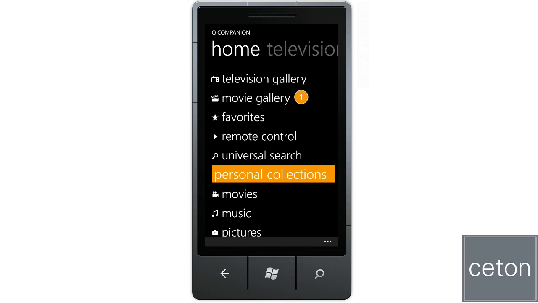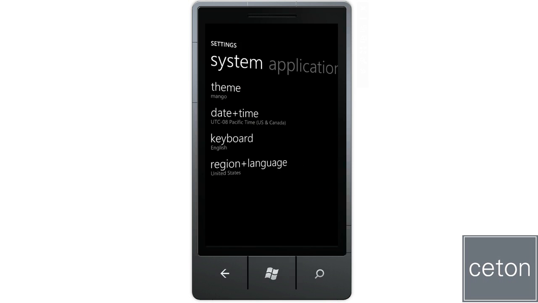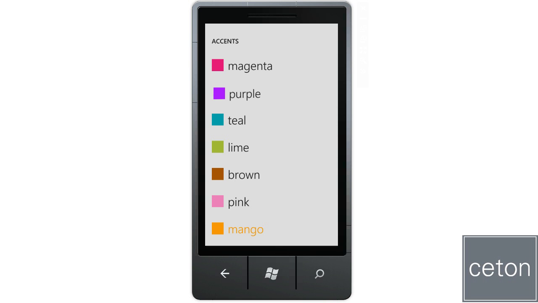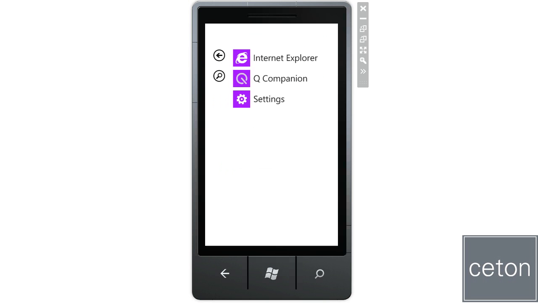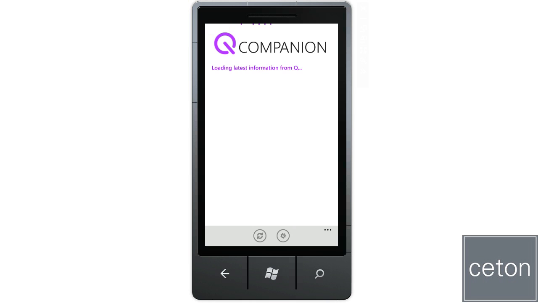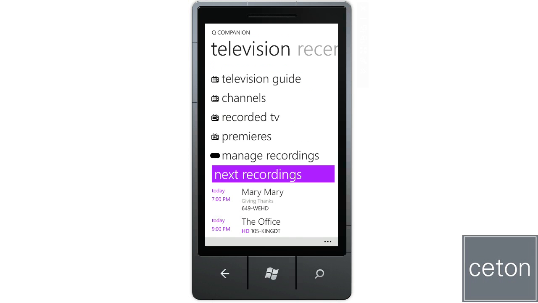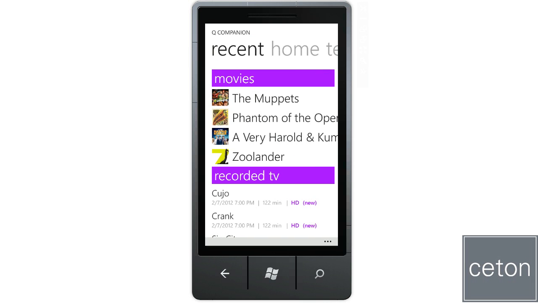And obviously this is the dark theme with the mango accent, but like I showed in some of the shots, we also pay respect to whether you like the light or dark theme. So if you flip over to the light theme, for instance, and we select purple as the accent color, and launch back into the companion application, what's going to happen here is you'll see all the icons update, all the text is updated with new colors, and we really pay homage to what's great about Metro and the customization that you have on your phone. So all the accent colors and everything are there and updated and presented nicely to you throughout the entire application.